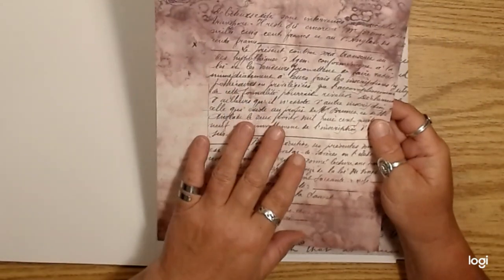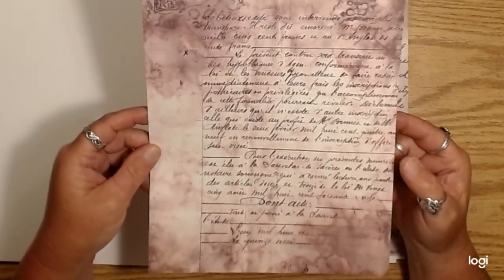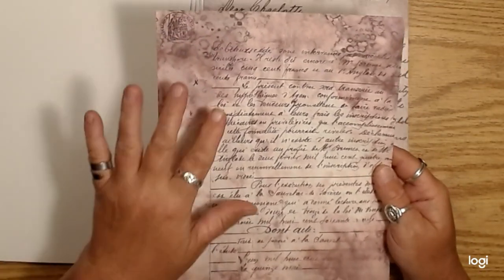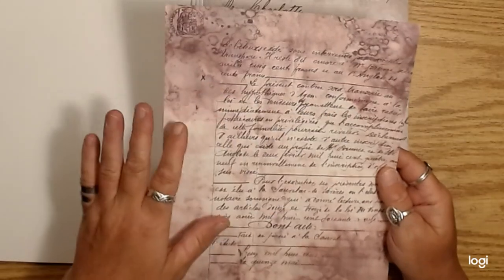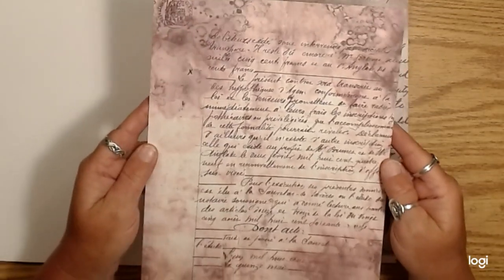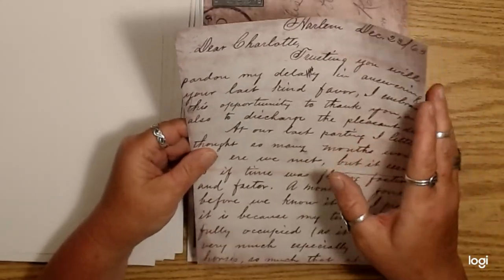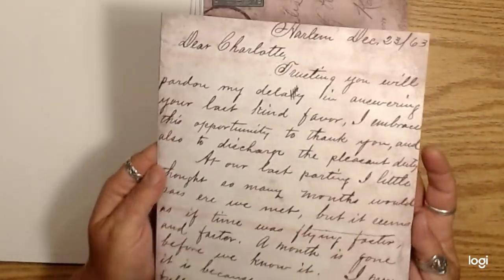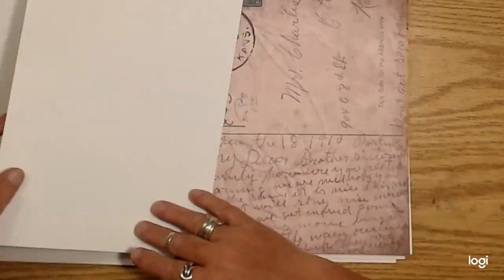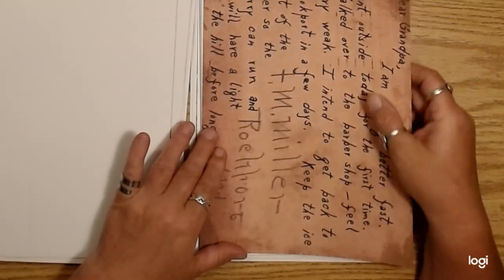This was actually part of a marriage license, a French marriage license, and this coloration that's on there is actually what it looked like. I don't know how much editing she even did to this particular one, but this is kind of like what it looked like out of the box. Anyway, super cool. So here's one of the letters to Charlotte. You can see, Dear Charlotte. And just giving you a huge variety of vintage handwriting and ephemera that you can work with in lots of different ways.